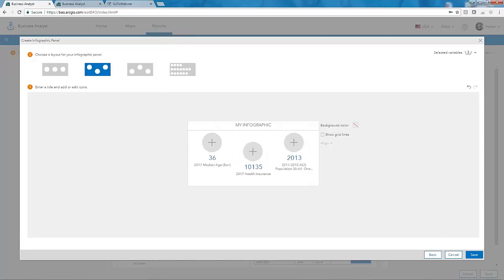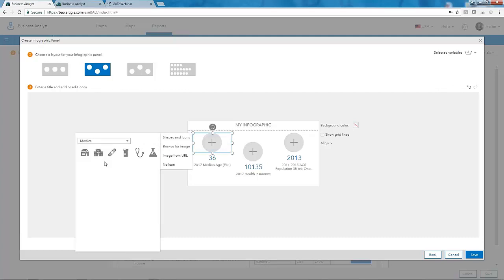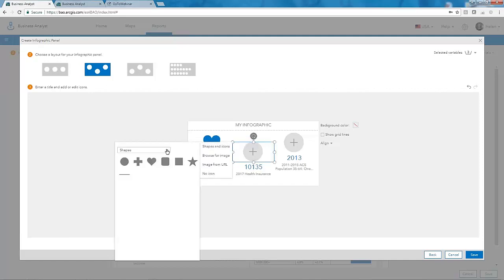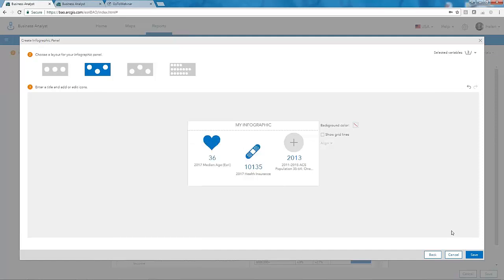I can change the style of these. I can add different shapes and icons associated with that. So I've configured my search and the different icons to just be associated with medical in this case. But what I want to do is maybe look at people, and well, let's go and look at all the different shapes, whatever it might be. I'm going to choose the heart for the medium age. Let's go in here and jump now to medical and add the plaster for it. So very quickly I've started to build up information.